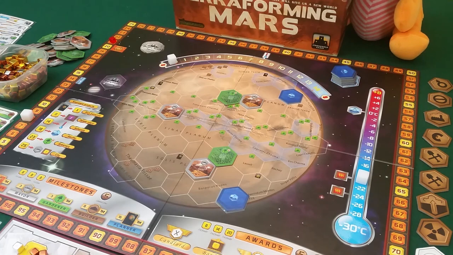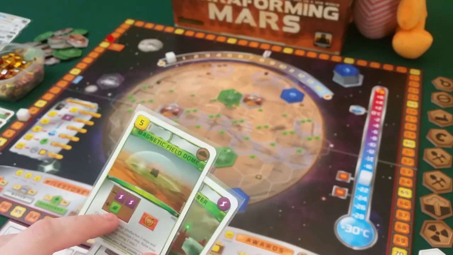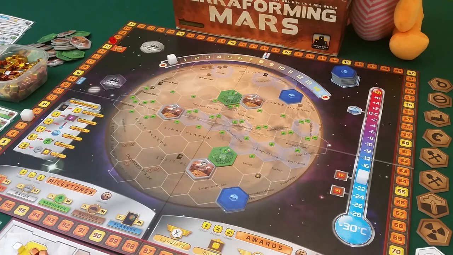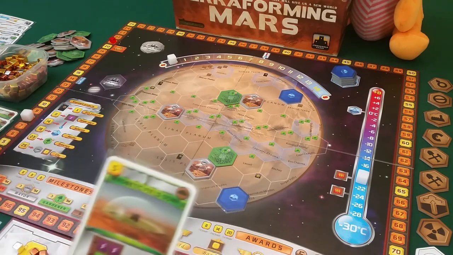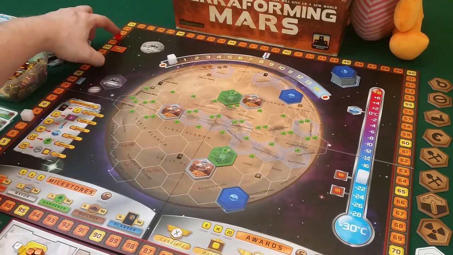I played the giant space mirrors just to get that energy going. If I play other cards to lower it, well, if I don't play this one now, if I play it, I won't have any energy production again. If I don't play it, then I don't get any TR this generation, and I don't get enough plants to put out the greenery next one. So I don't know. Okay, I'll do this. 4 steel, 1 credit. Magnetic field dome is down. We'll lose that energy production. I'll get 1 plant production, and I'll get 1 TR.